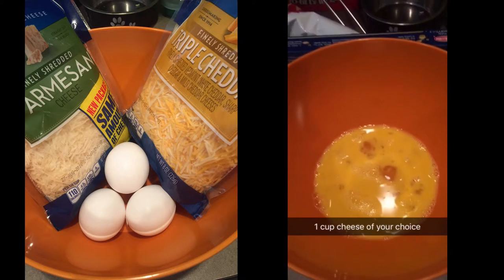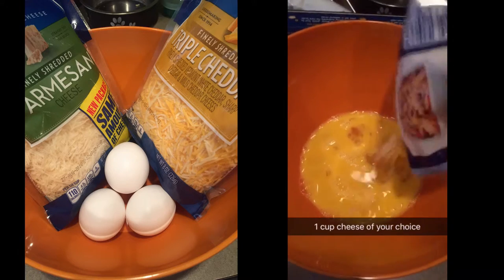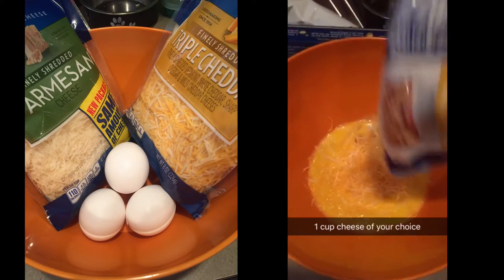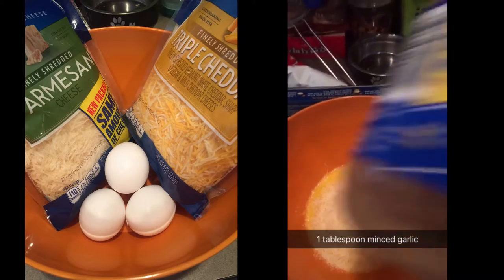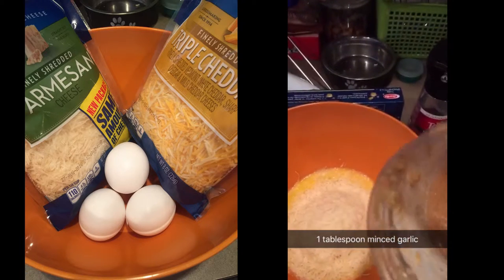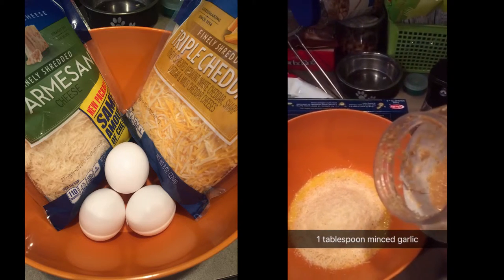You're gonna add about a cup of cheese. So I'm gonna do half and half, cheddar and then Parmesan. You can add more if you want though. I'm gonna also add a little bit of this minced garlic that you can just find in stores. I'm just gonna put in a little bit to make it nice and garlicky.